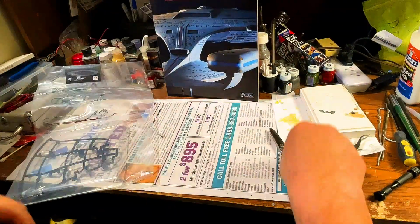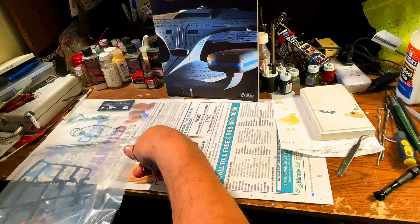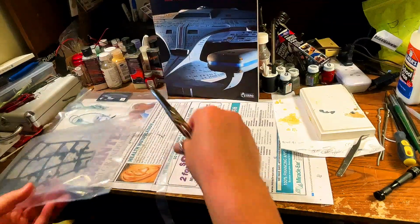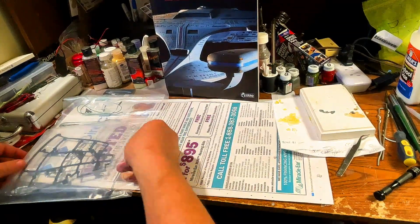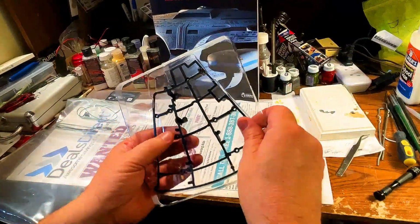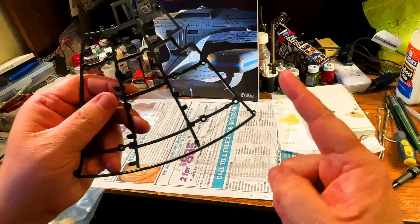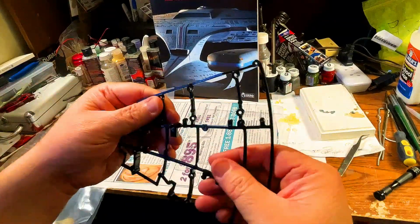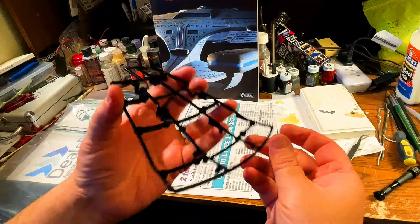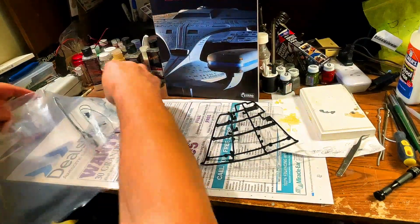And we've got issue number 58. So let's get this one open. Let's do this first. I'll show you guys the second part of the frame. And you guys remember this is going to go underneath the first one. So it'll kind of lock it into place, and you can see where the next one is going to go underneath and lock under this one. You can see the curvature. Nice.